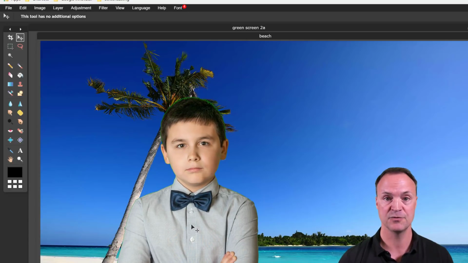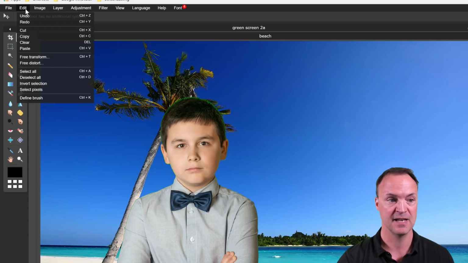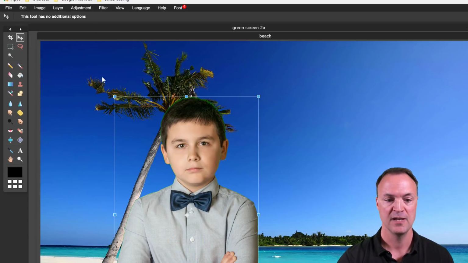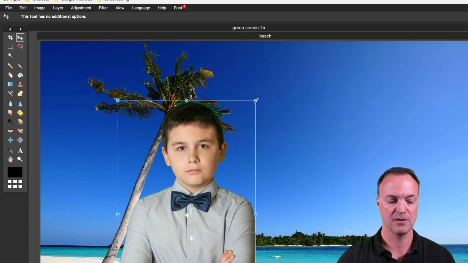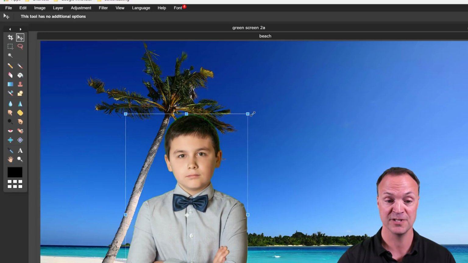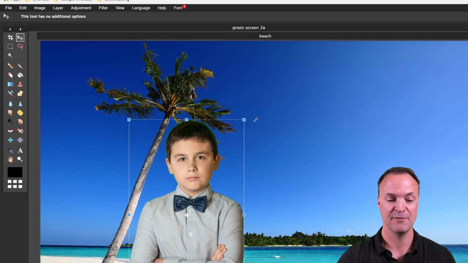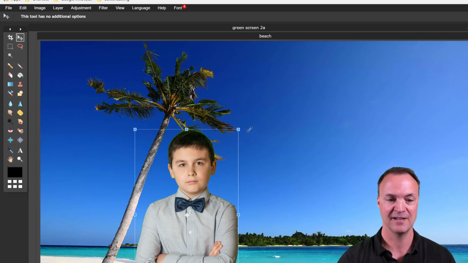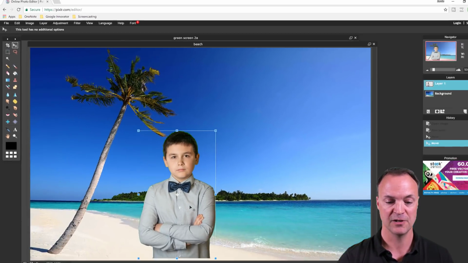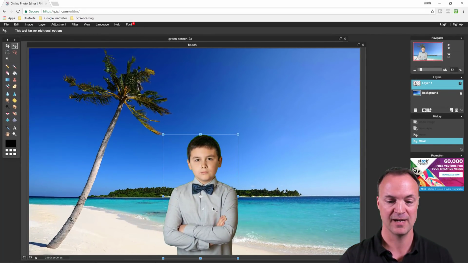One thing I like to do is resize when I move them over to get them to the right size. And how you can do this is free transform. So with free transform, you can see now I can grab the corner and move it. One thing I like to do also is hold the shift key as I drag this back and forth, because then it keeps it in the right proportions. So if you hold the shift key as you do this, it kind of keeps it looking right. It just will shrink the size of it. So I can move this all around and put it wherever I would like.